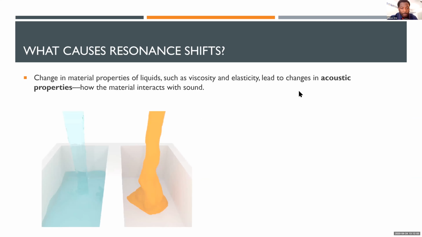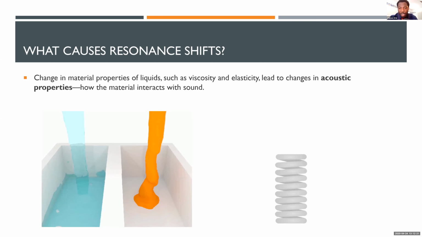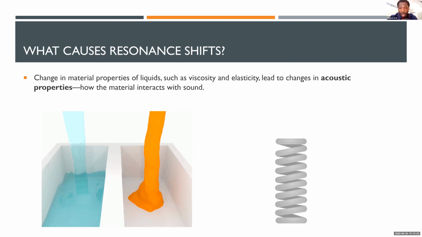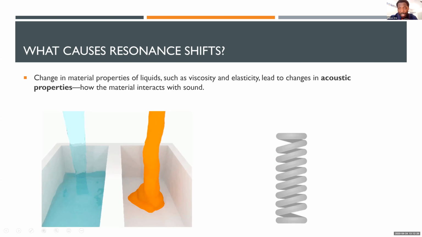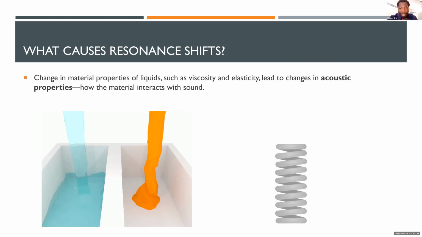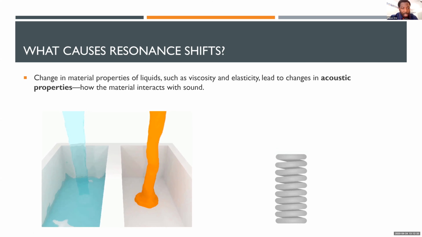This is an example of viscosity and what that looks like. As you can see, this orange fluid flows at a much slower rate than this blue fluid. So the orange fluid is more viscous, and you could see that materials like honey are more viscous than water. That's just an example. And then you have elasticity, which is the ability for an object to return to its position after it's been deformed, like a spring. Some fluids are viscous and some are both viscous and elastic. So this adds another level of complexity in what we're studying.